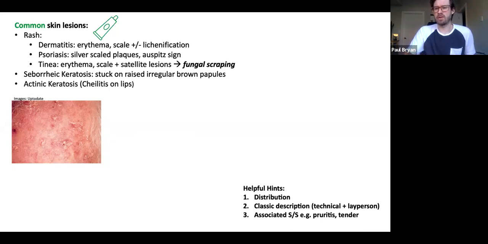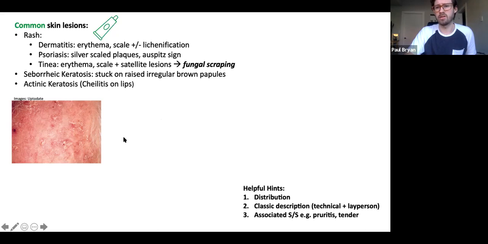If you just think of those three things, you can think through, is this question lupus now that I think about that? Maybe it was super confusing before, but once you think of lupus, you're like, this is lupus, right? So anyways, think about the distribution, think about the classic description, both in layman's terms and in technical terms. They may give you either or, and you have to kind of recognize it. And if you can get those buzzwords, you know what it is exactly right away.